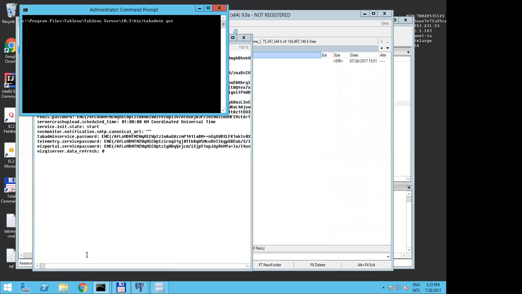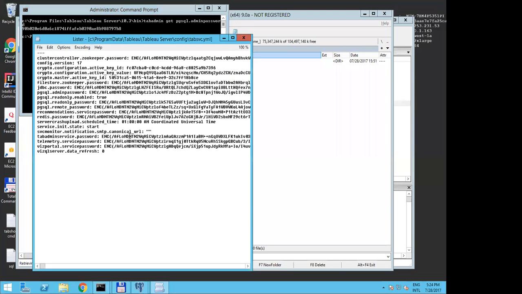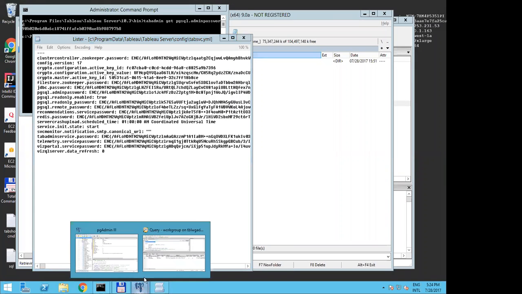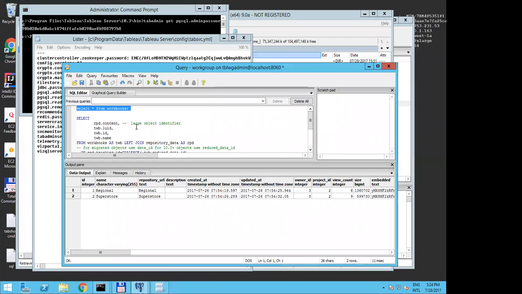However, if you go here and say tabadmin get and the parameter name, you will get the password for this user. So this tabadmin get actually decrypts all the encrypted fields in your configuration file. So this is the password. The username is tblwgadmin. And now if you connect to your repository with this user, practically you see every table, which is required to do an exercise like this.